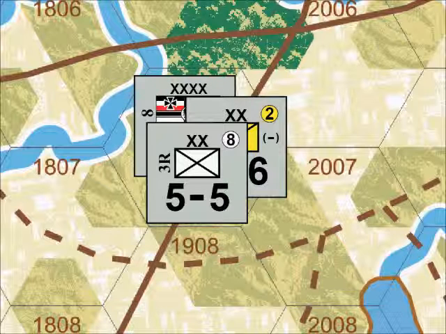This shows what it would look like after the recombination takes place. You had 5 strength points of infantry to start with, and you end with 5 strength points of infantry. It's just that they are now all in the reserve division, while the brigade no longer exists.